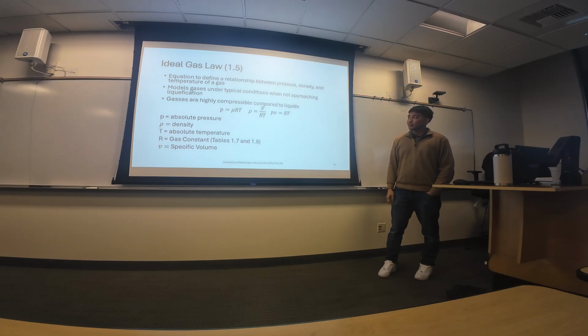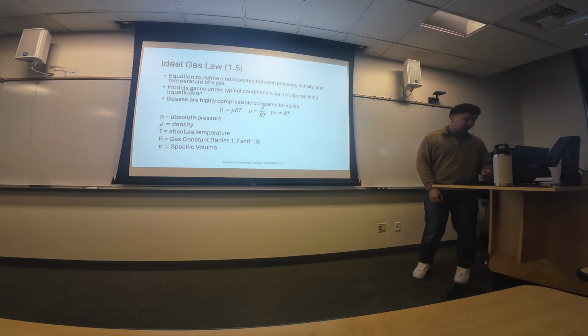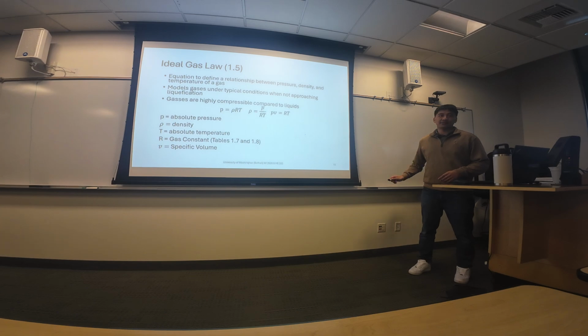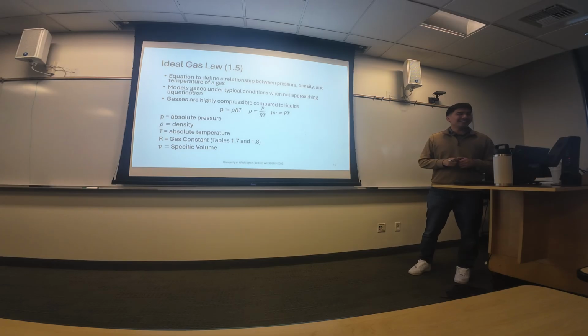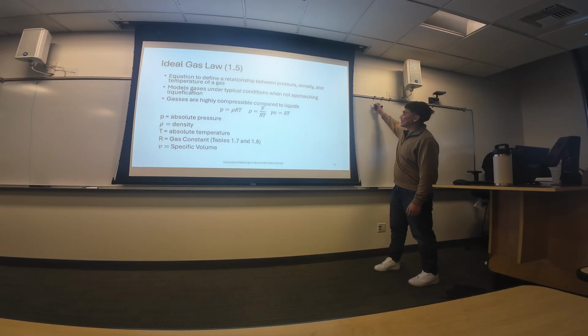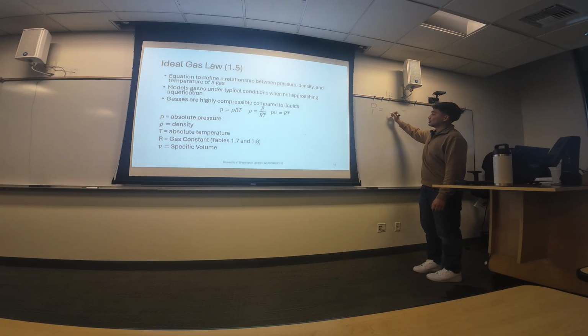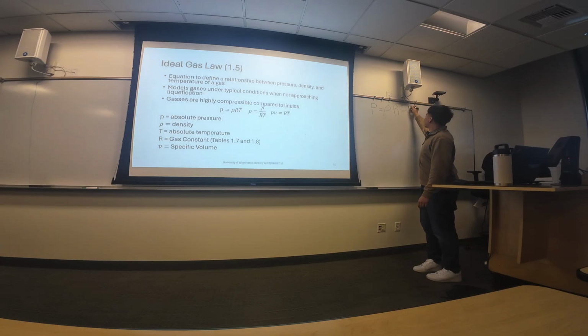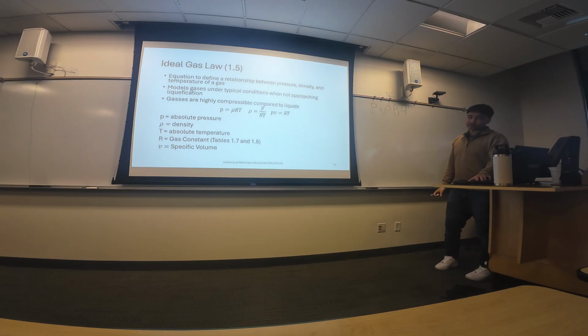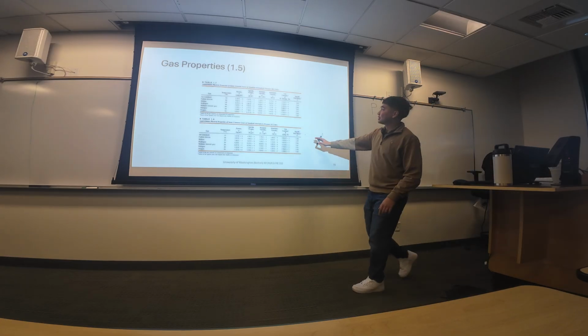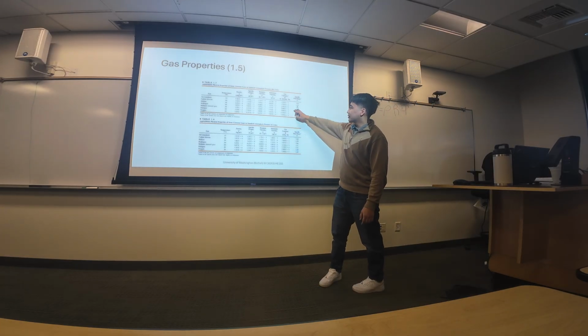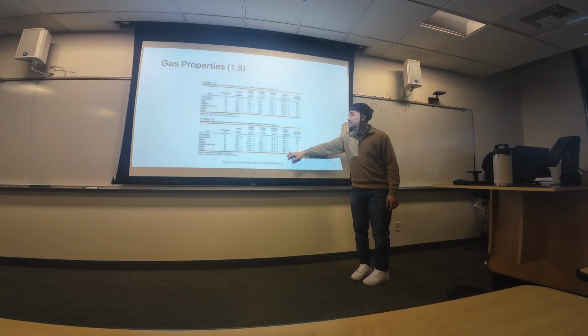We're going to do one example problem of this because I actually found an error in the textbook. I was kind of not upset, I was disappointed, because this is a 9th edition. It's a new textbook. I was surprised that they messed up on that. So I'll write the equation down here. We're going to use that in a second. So tables 1.7, 1.8, that's the gas constant you'll see right here, your English units and your SI units.